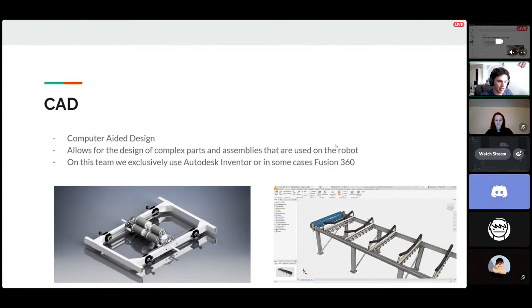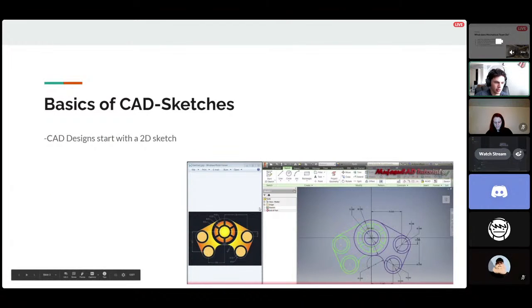So just some basic overviews of CAD. We use it, like I said, to do 3D renderings for things such as the drivetrain, which is that lower left picture. We use specifically Autodesk for our team, but if you join FTC, which our school also has an FTC team, they use Fusion 360, which is a slightly different program, but still has the general concepts. So some basic sketches are like a part that would go on the bot. You use different measurements and everything to put it together, and then you'll extrude it. So this is an example of a 2D sketch right here.